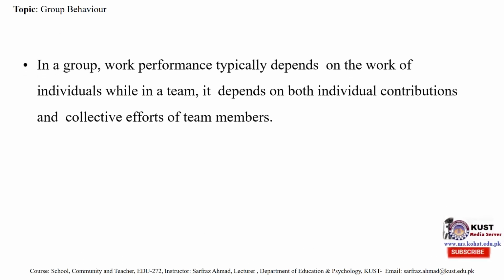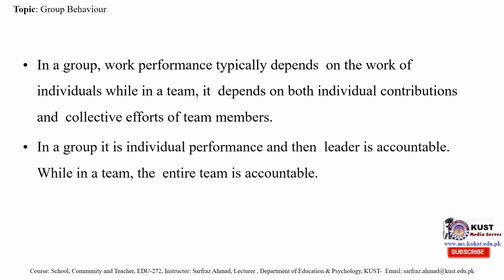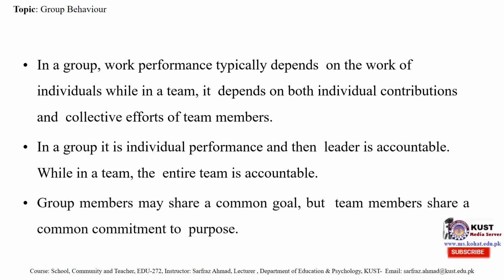In a group, work performance typically depends on the work of individuals, while in a team, it depends on both individual contribution and collective efforts of team members. In a group, it is individual performance and the leader is accountable, while in a team, the entire team is accountable. Group members may share a common goal, but team members share a common commitment to purpose.